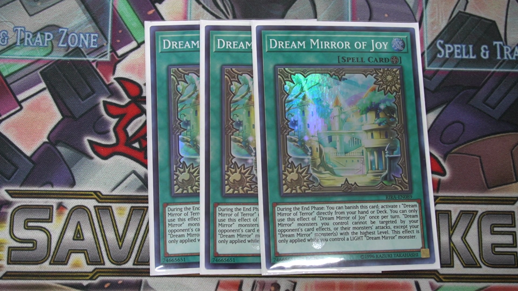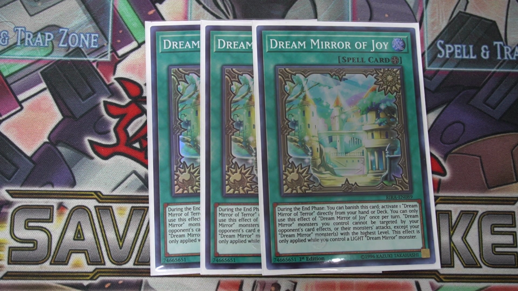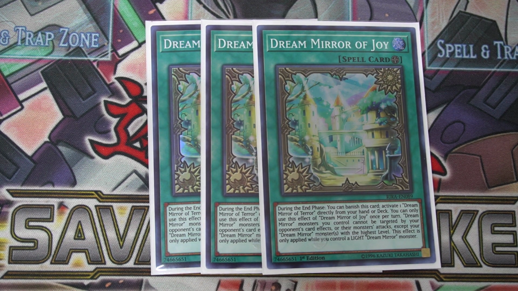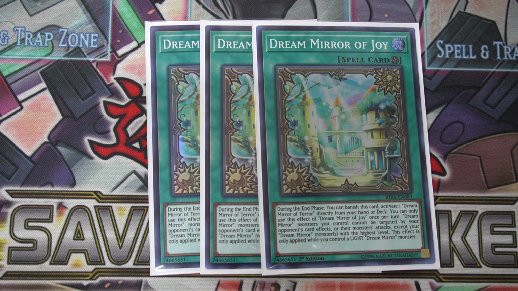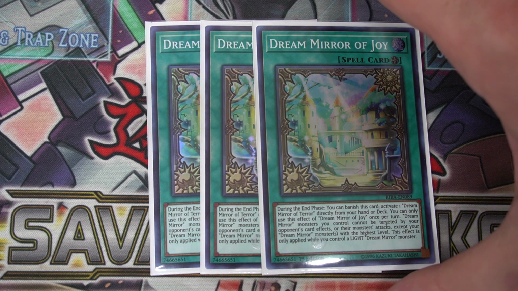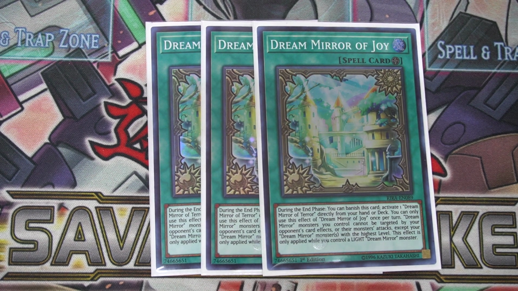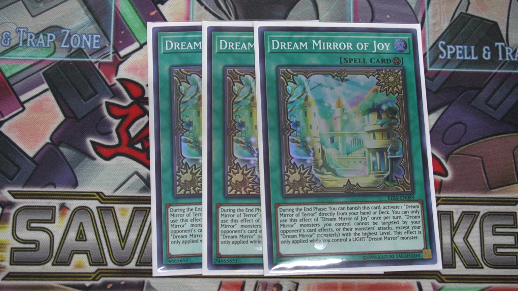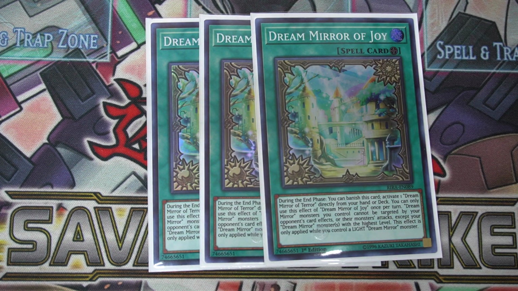On top of that, this one gives you some protection. It allows you to target the highest leveled Dream Mirror card, which is kind of annoying. Basically, your opponent can only target the one with the highest level for attacks and for just targeting. But most of the time, you'll only have like 1 to 2 anyway, so it's really not that big of a deal. So that effect is really not that great, but the trading out during the end phase is really what you want.